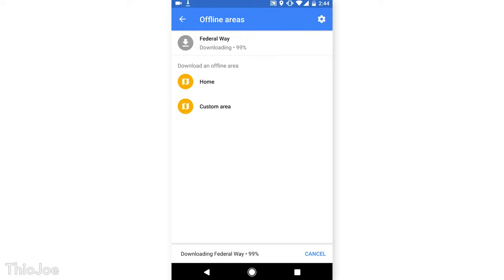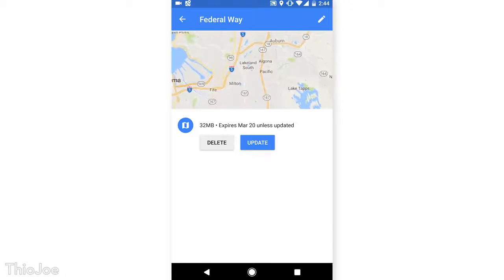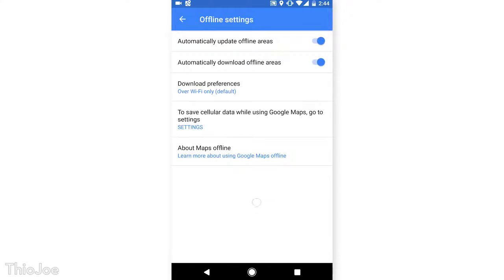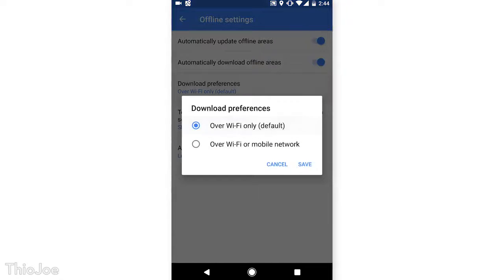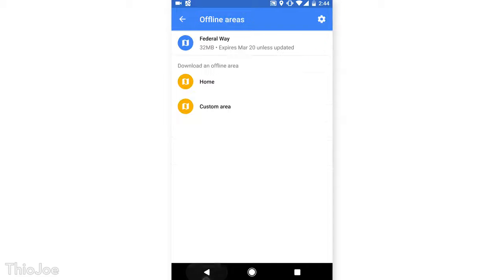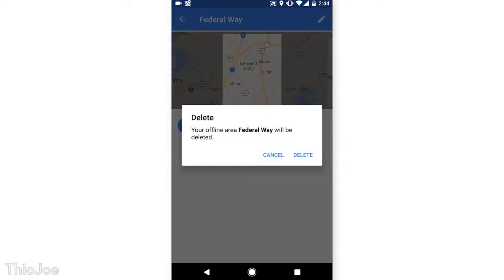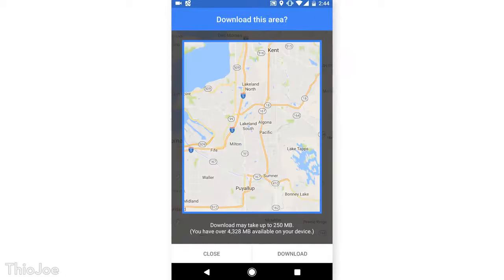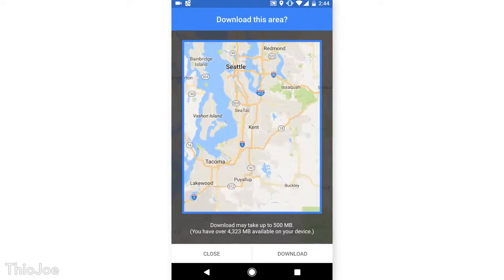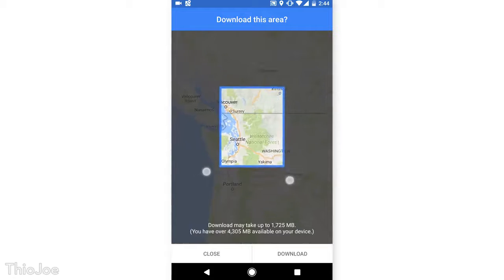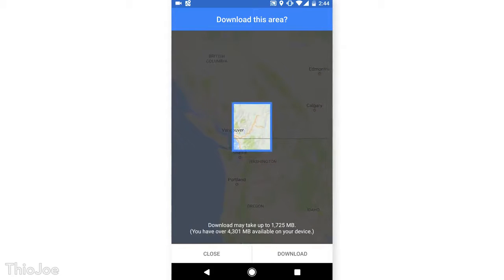This has 2 benefits. 1, again, it will save you cellular data, and 2, it makes Google Maps faster since you don't have to wait for it to download anything every time. It's already all there. Also, it will automatically update the offline map when you're on Wi-Fi at home, so you're covered there. You don't have to worry about it being out of date. It doesn't take up too much space either, actually. The largest area you can download seems to be around 2 gigabytes worth, but that will cover a huge part of your state probably, or even your country, I guess.